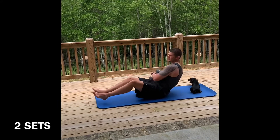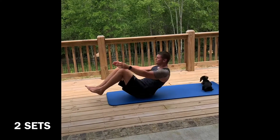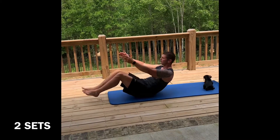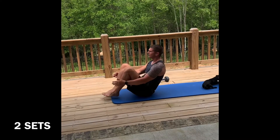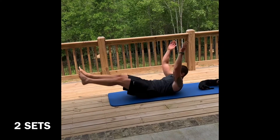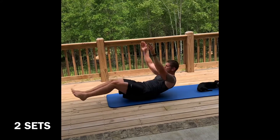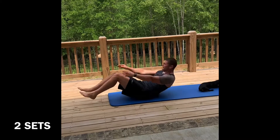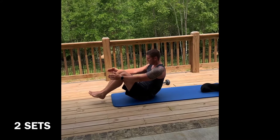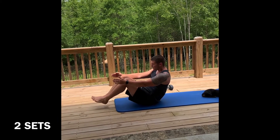Immediately from here we're going to set the weight down — in three two one, lay back on your mat. We're going to do v-ups, squeezing at the top and coming all the way down. For beginners you can stick your legs straight up and then back down. A few more — make sure it's burning. Now about the pause: we're going to hold it here. Hold, squeeze the core, hold your balance, keep breathing. From here, extremely slow out.